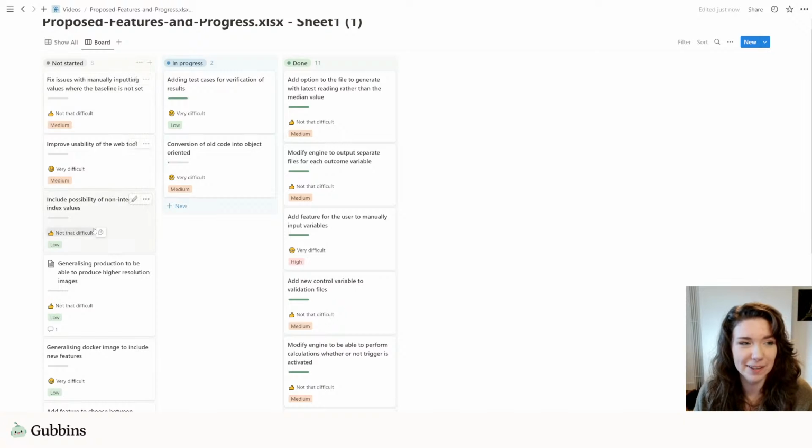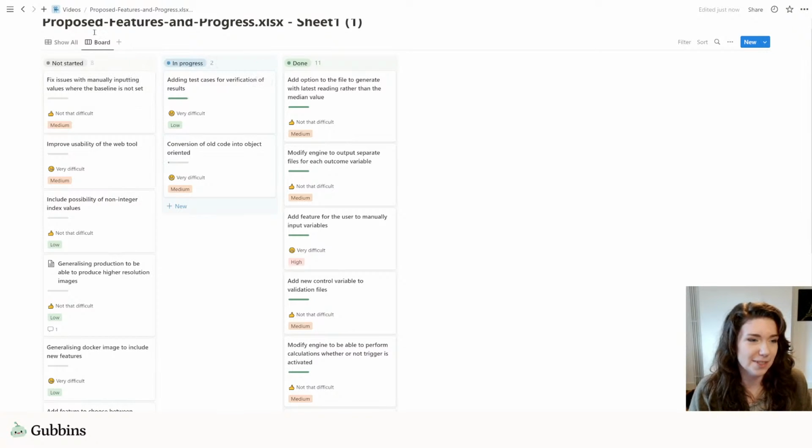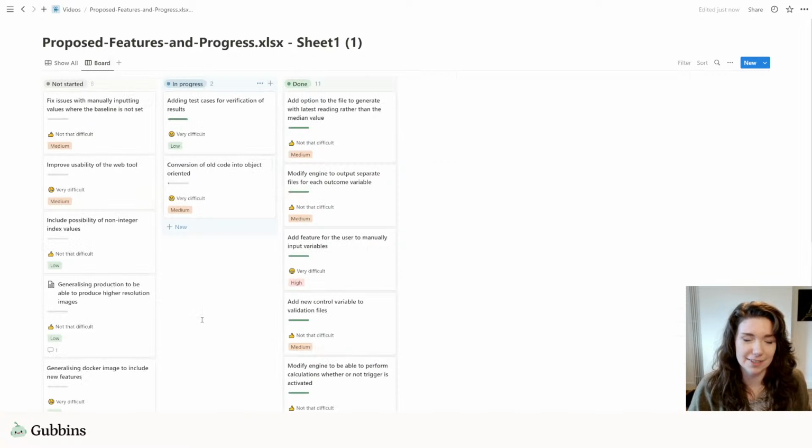So now you can scan and be like, okay, this one's quite easy, I'll do this one first. Or this one's difficult, but I'm feeling quite energetic today, so I will do this one first so that I can leave that less difficult one for myself later on. Yeah, so that was an example of how with formulas you can take something that makes sense, like ranking it numerically, but then when it comes to evaluating which things to do first, it's helpful to have a bit more of a human indicator of what it's going to take to finish that task.